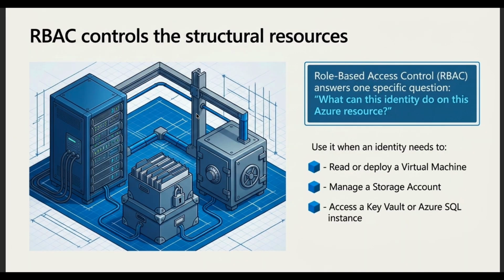So let us start with RBAC. RBAC stands for role-based access control. In Azure, RBAC is used to control access to resources like virtual machines, storage accounts, Key Vault, Azure SQL, resource groups, and subscriptions. So if you want someone to read a VM, start and stop a VM, create a snapshot, manage a storage account, or deploy resources, you would use RBAC. And RBAC answers this question: what can this identity do on this Azure resource?